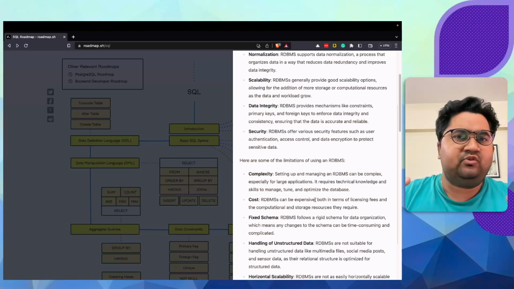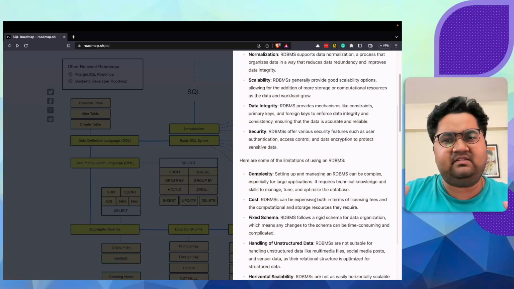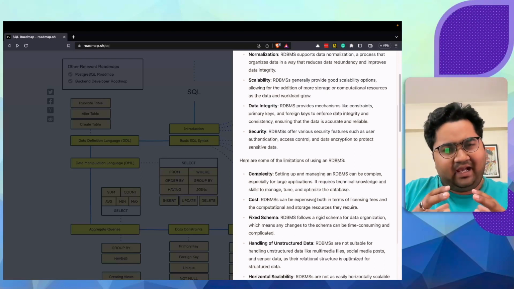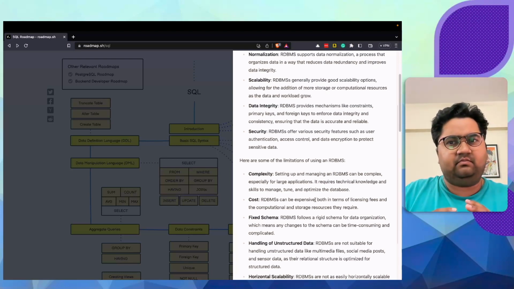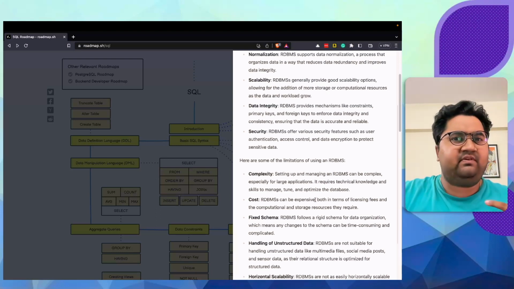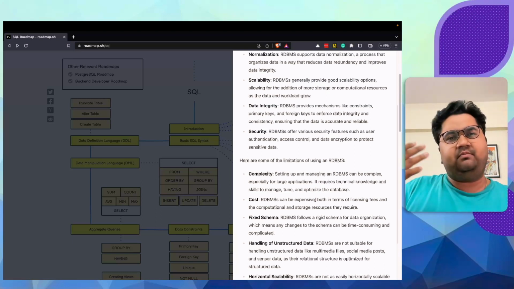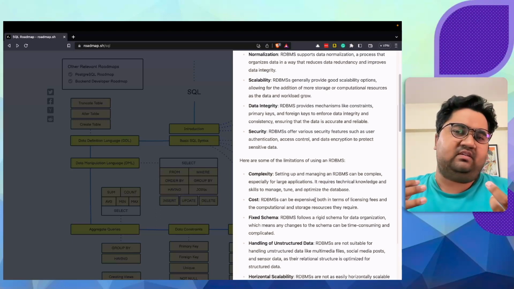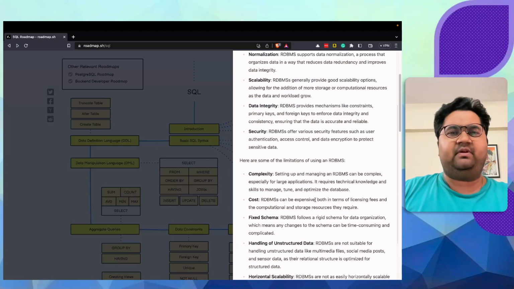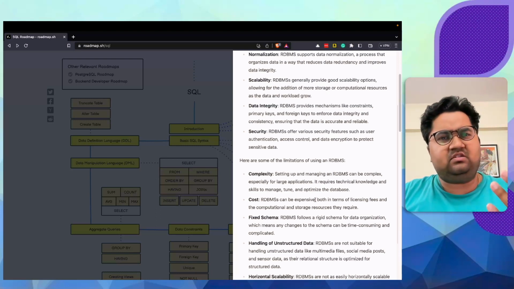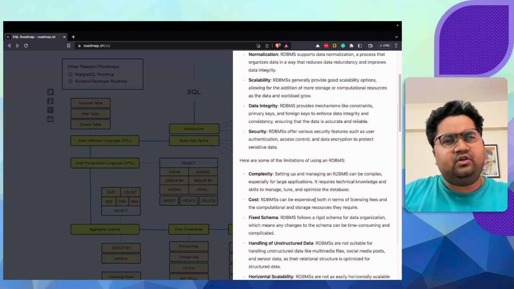The first and foremost is complexity. Setting up databases can be really complex because as your application grows, it spans to handle multiple different kinds of data, not just from a nature of data, but also different columns. So let's say you have an order management system. You start with simple product and shipping information, then you add pricing, then you add people, then you add logistics and stuff like that. And it just grows over time.